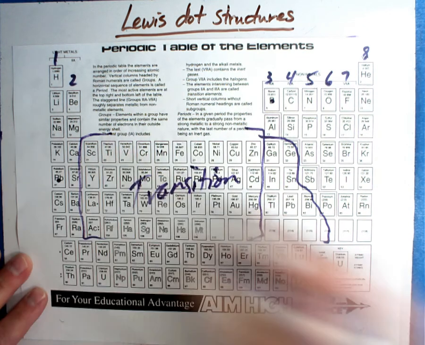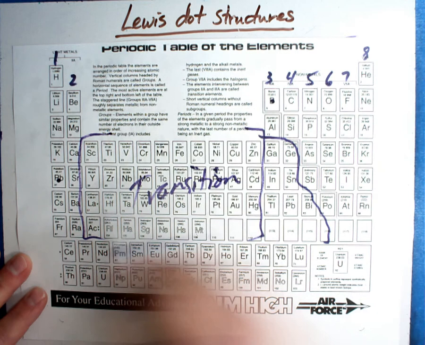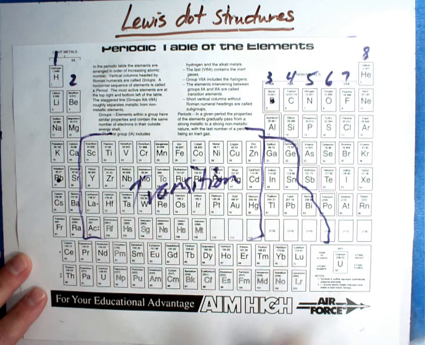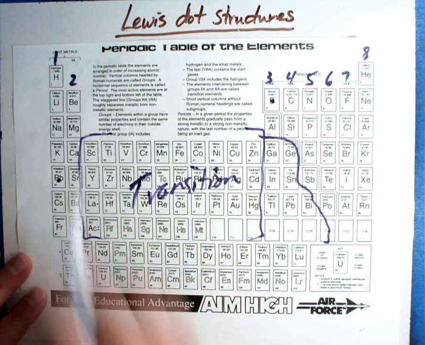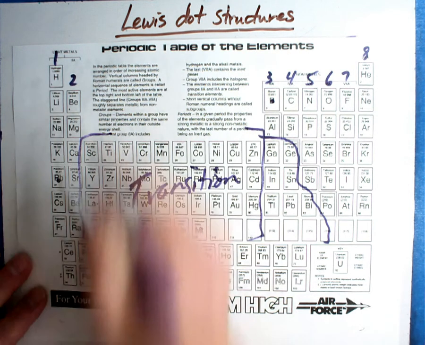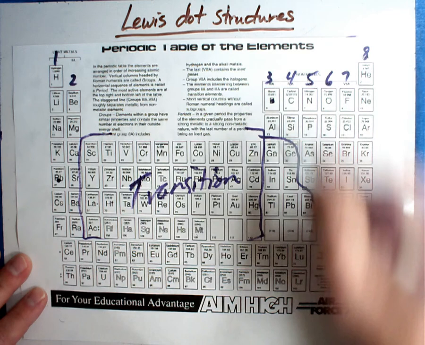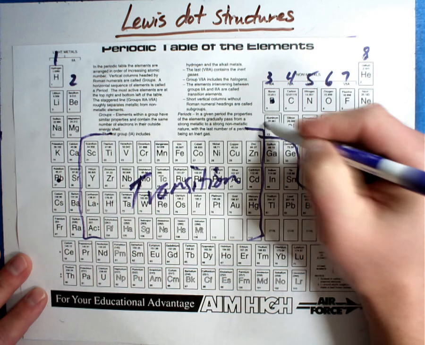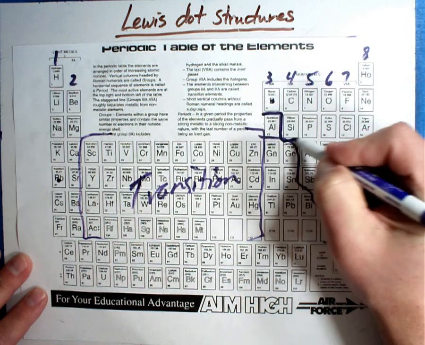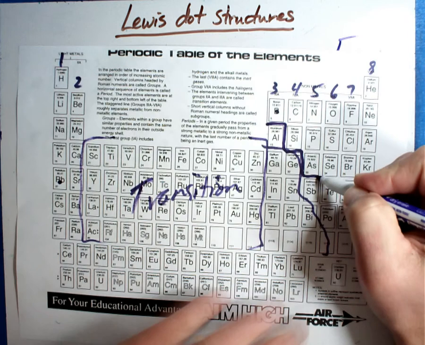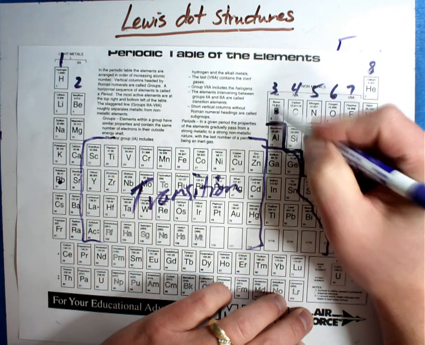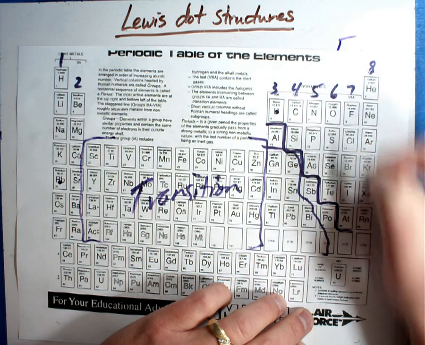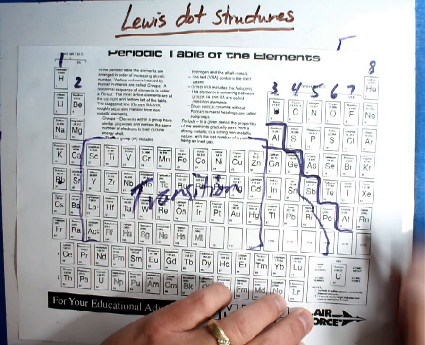The tall columns have a pattern. The guys in the middle, in one of the other videos, I'll talk about these transition metals. But everybody else follows a pattern. Everybody in column 1 has 1 valence. Everybody in column 2 has 2. Everybody in column 3 down to the stairs. Now remember, we've drawn this staircase. You already have it on your periodic table. These guys have 3. Okay? 4, 5, 6, 7, 8, all the way to the bottom.